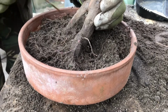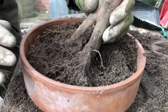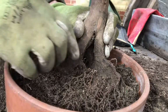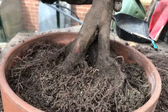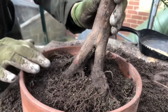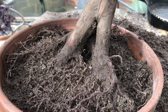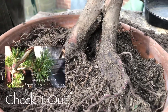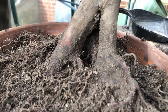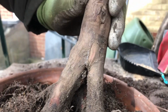I don't know if you can see from the angle at the moment, but actually in this pot and at the angle we planted it, we haven't got roots at the back there, but doesn't that look quite cool? Yeah, it looks quite ancient there. So I feel the mystery has revealed itself and it's gone in our favour a little bit. You see from my previous video with those white pines, you never know what you're up against with this nursery stock garden centre stuff, but like I say, for the price of it, sometimes it's worth having a little play and you can get something half decent.